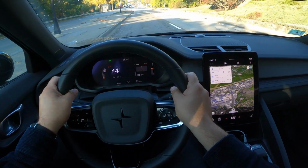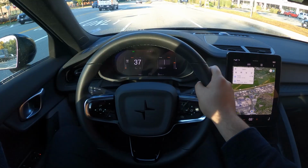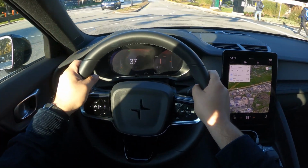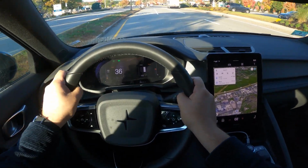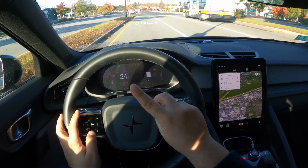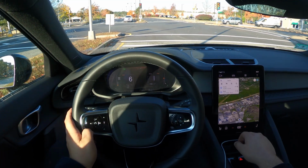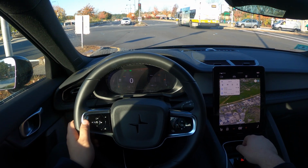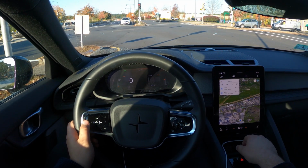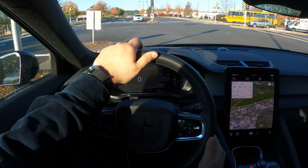But this also brings up something that you need to be aware of if you are considering a Polestar 2 purchase, and that is your ability to charge at home. Now, I do not charge this vehicle at home. Nope, not even one time has this vehicle been plugged into my personal home outlet. Not at all. I leverage the Electrify America free charging that Polestar 2 gives you for 2 years 100% of the time. And as a result, I have paid zero for my fuel costs over these 4 months and over these 5,500 miles, which is pretty awesome, especially when gas is the price that it is at this point.